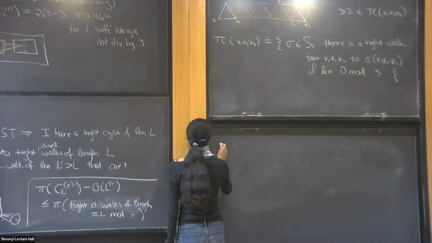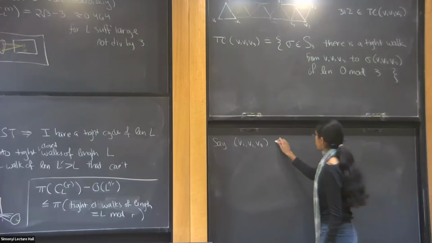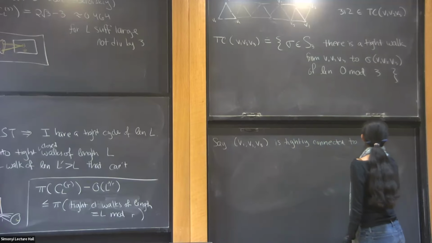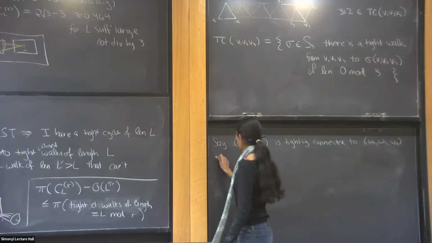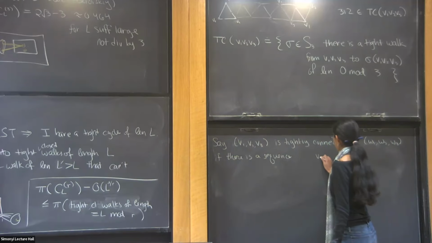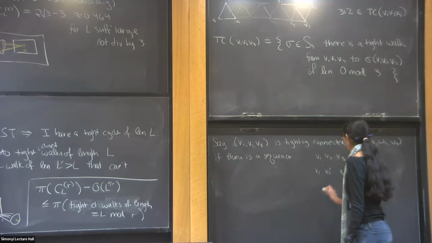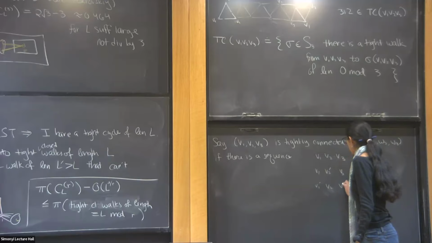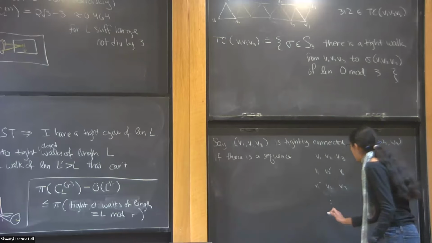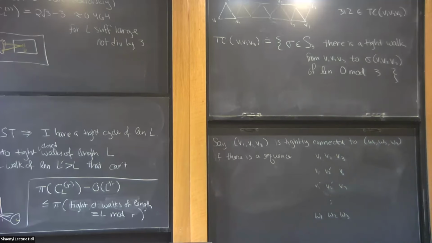So here's an equivalent definition of TC. I'm going to say one ordered edge is tightly connected to another if there is a sequence that starts with V1, V2, V3, and then changes one of these vertices. Maybe we'll change V2. Then maybe, I don't know, change V1. So if there is a sequence of edges that changes one vertex at each time, preserves the ordering, and at the end of the day, you get to W1, W2, W3. So in the third row, you might have V2 prime, right? Yes, I did, sorry. That's a good catch.